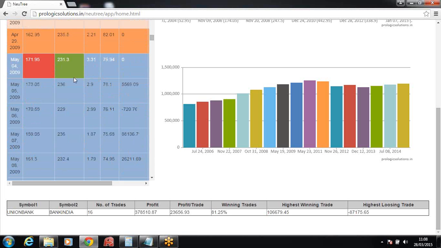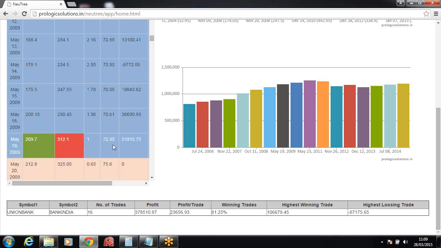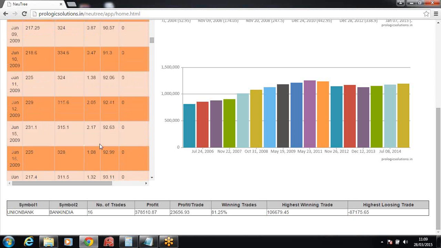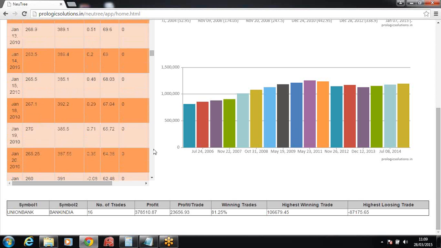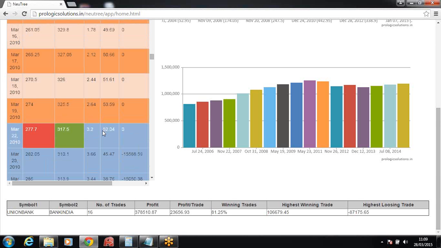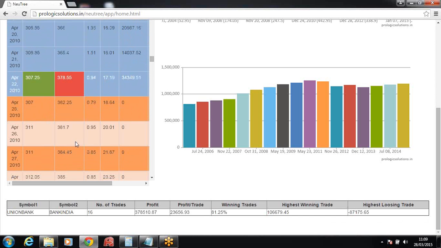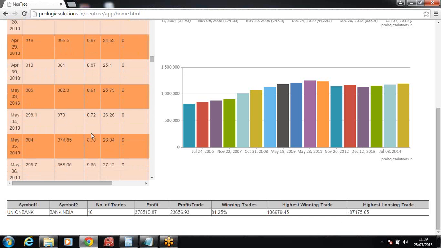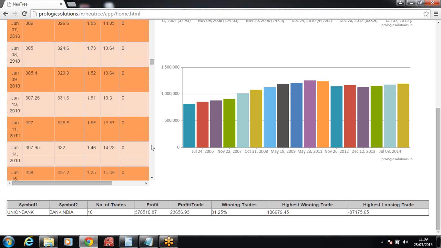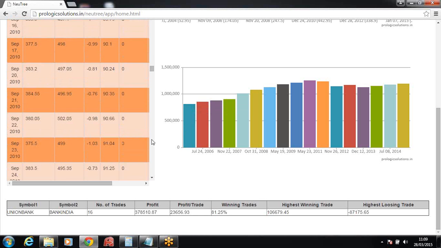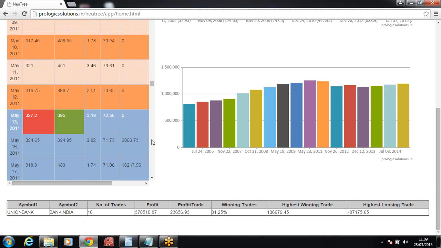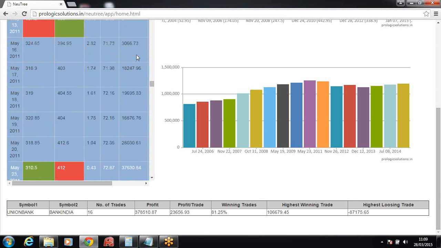So these are some of the trades like that. May 2009 we had this. Again 51,000. I am just looking for the highest losing trade. I just wanted to show you that. Let me check where that particular trade has come. So this also ended in a profit of 34,000. So this is another trade, 1, 2, 3, 4, 5, 6 days. 6 days, 37,000 rupees.